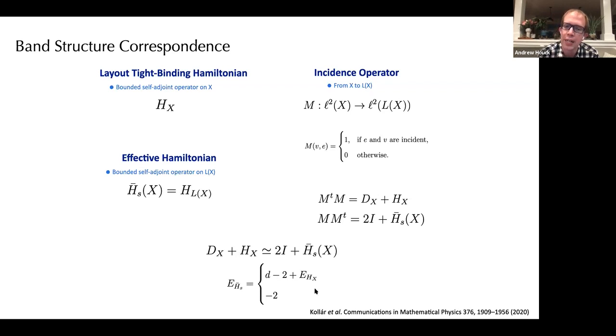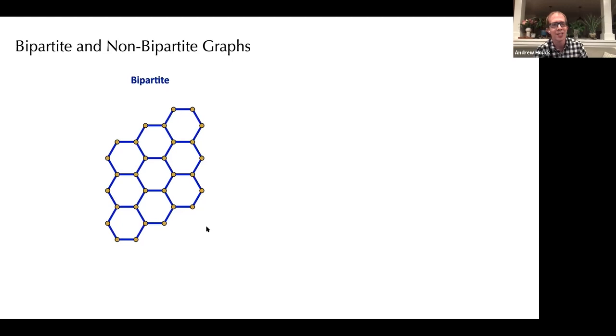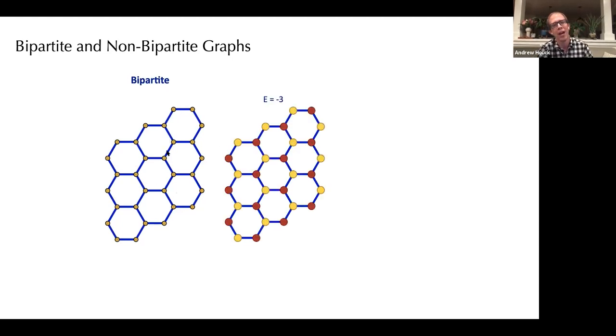And the question of whether or not it's gapped is really a question of, does the original graph actually realize its minimum possible eigenvalue, which is the thing that will be minus 2 when shifted, because the minimum possible eigenvalue of this is minus d. And so does this realize the energy minus d or not? It turns out you can prove that if a graph is bipartite, there is always a state at energy minus d. It's the one where you just color everything +1, -1, +1, -1 throughout. This will always have the energy minus d, which means that your flat band will never be gapped.